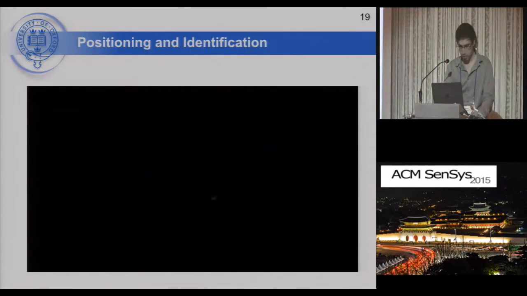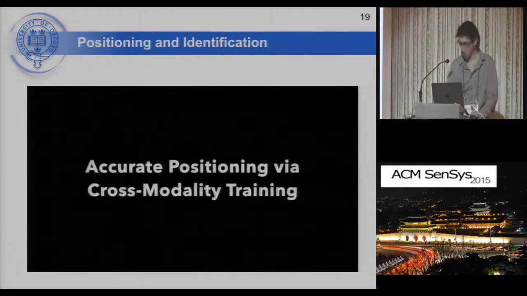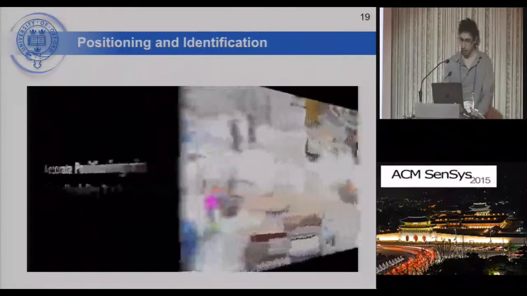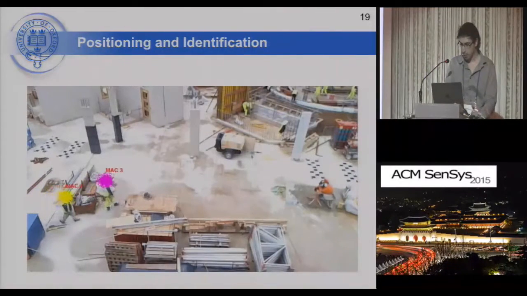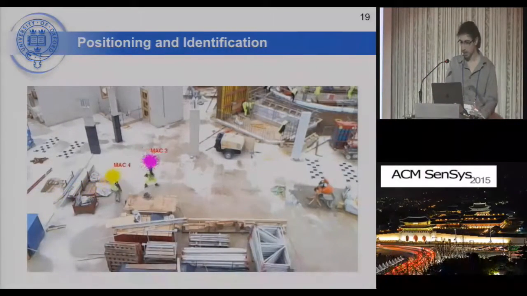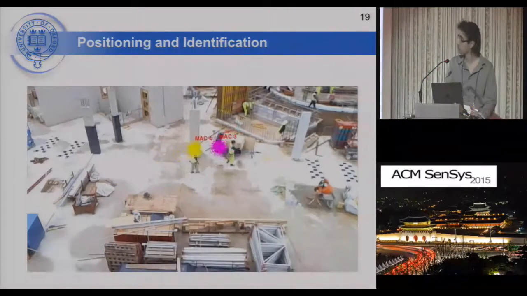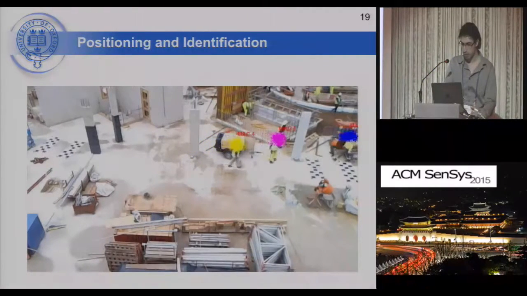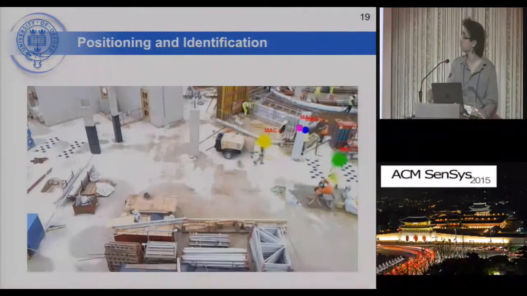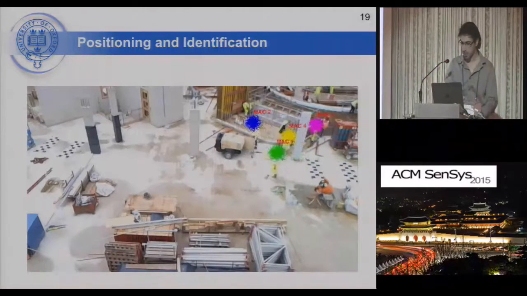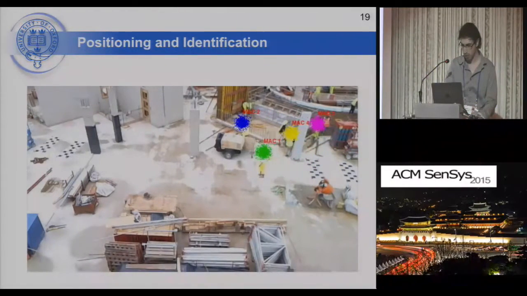So let me show you an example. Okay, so in this example, color indicates the person identity, the MAC address, and also the dots show the position estimate of each target within each particle. I would like to note here that occlusion and crossing paths, which happen here, and which is a big problem in visual tracking, are not a problem for our system. When we have occlusions, missing detection, or crossing paths, we can rely on inertial measurements for motion prediction. And basically, we can completely bypass these problems.